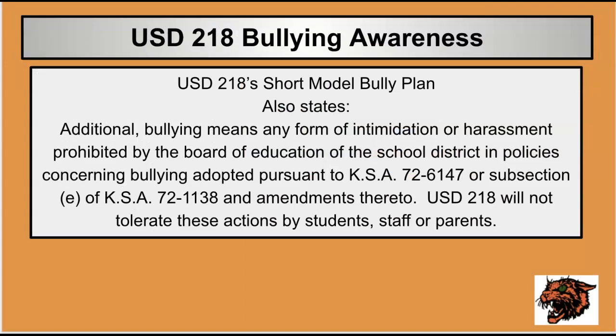USD 218's short model bully plan also states that additional bullying means any form of intimidation or harassment prohibited by the Board of Education of the school district and policies concerning bullying. This is where it gets really gray, because what we consider as bullying, depending on how your board feels, may not fall under what they would call intimidation or harassment, but I keep stressing, keep documentation on everything.